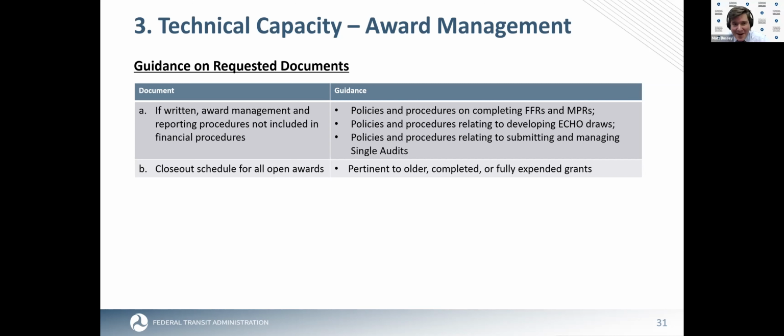Or simply ones that have been fully expended or almost fully expended. So those are things that are going to catch the attention of your reviewer. And they're also going to be looking to see if you actually follow your closeout schedule. If it says that, between now and the review happening, this particular grant that has a very low amount of funding left in it, you're planning on closing that out in June, the review is in July. Does that actually happen in June prior to the review? These are things that your reviewer is going to be double checking on when they speak with you.